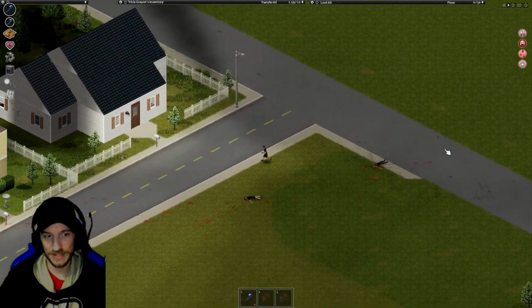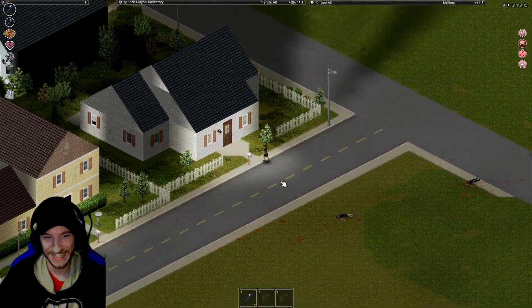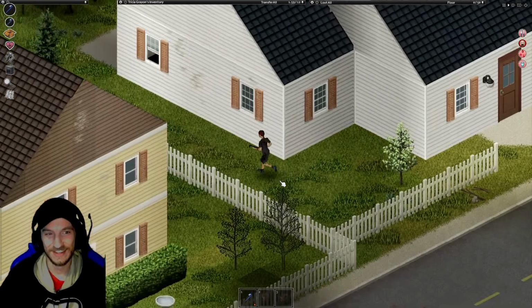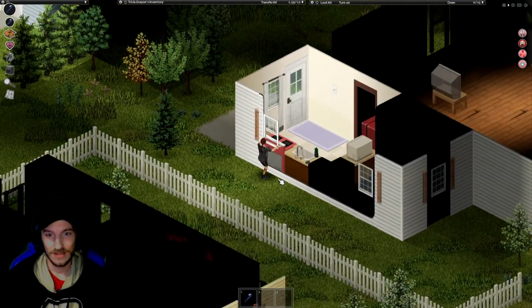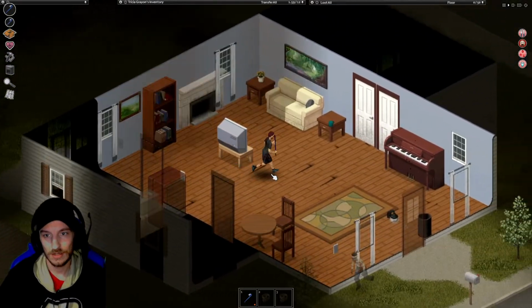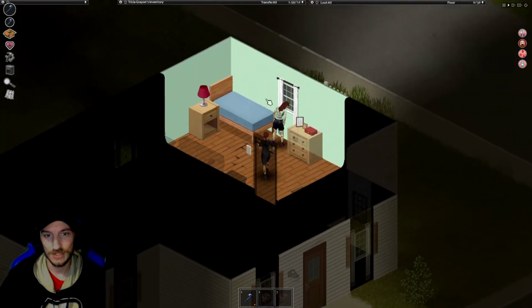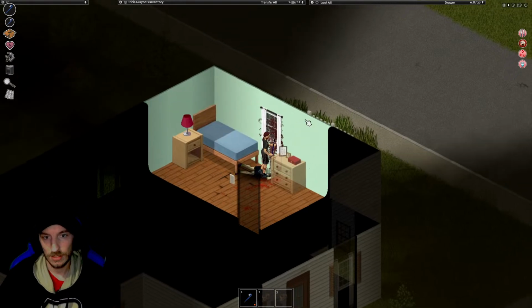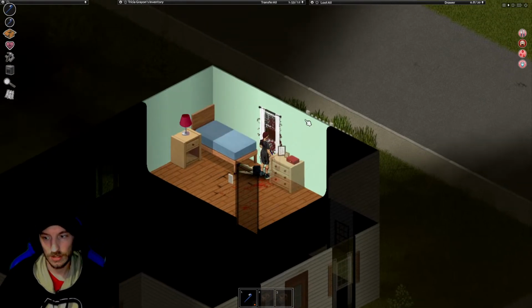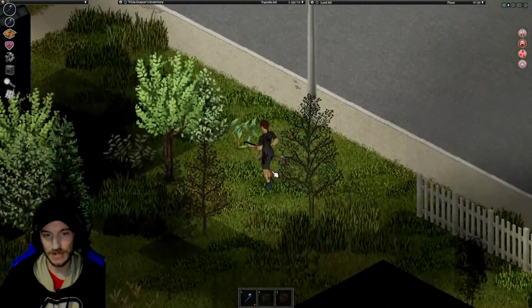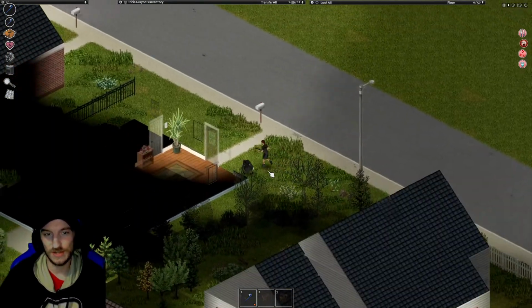Yeah, I don't think we're gonna be able to get through that. Let's just run through a house. Oh no, this one's locked. We'll go in through here. And then we'll just skirt on through. Kill this motherfucker. And then hop on through this window. I mean, it's hard to kind of lose these zombies when you only have like a single block to work with.